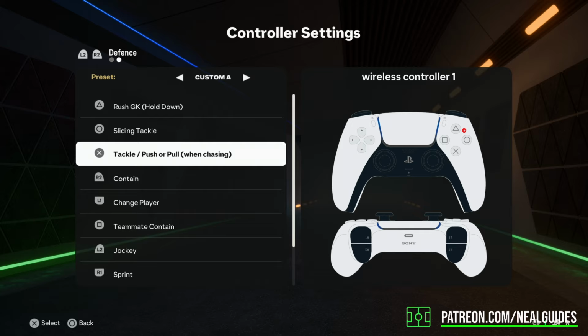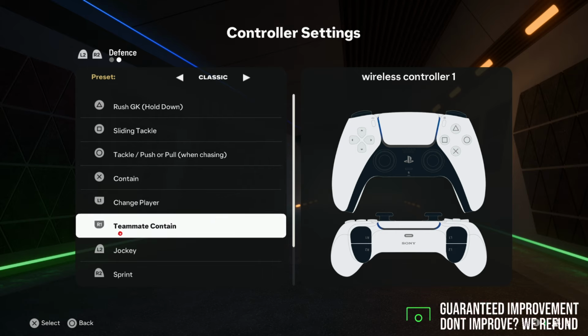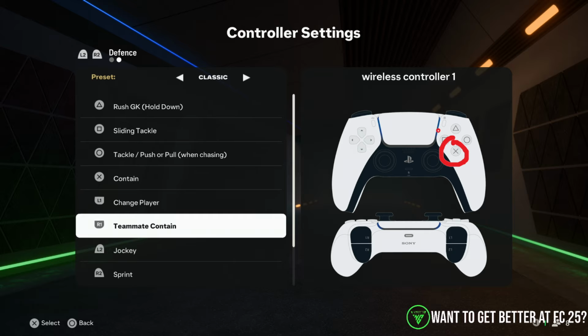Now, to be honest, you can use classic. A NealGuides top tip I'll give you is use classic. Just turn the teammate contain button to X. You can do that as well. That way, when you're tackling, you can hold teammate contain and tackle at the same time. Old school con pressure for any of the ISS PES players. But that's what I'd recommend is the best controller settings.